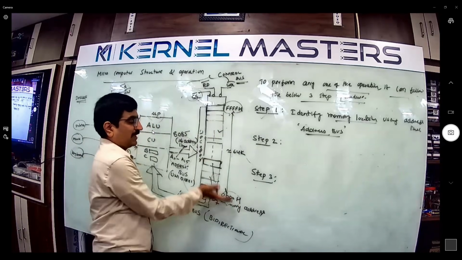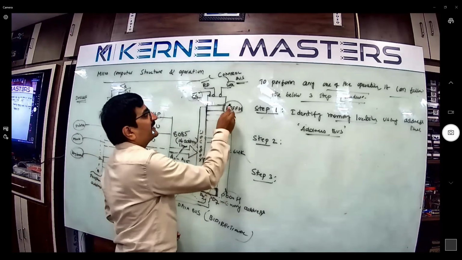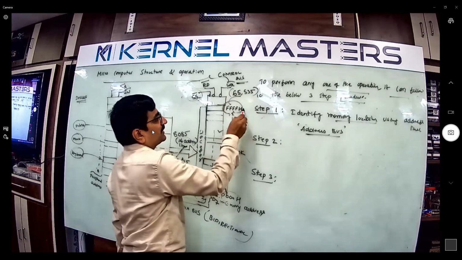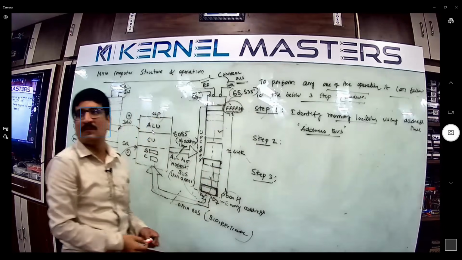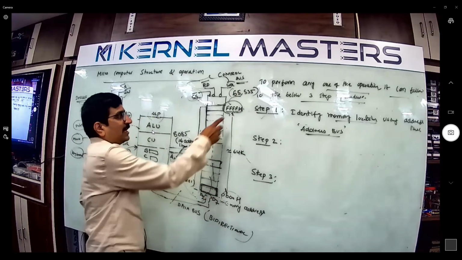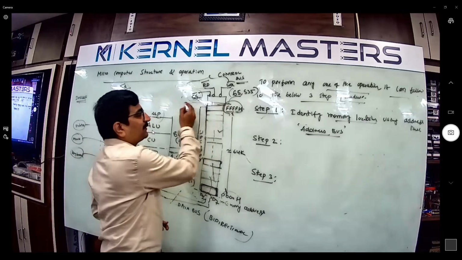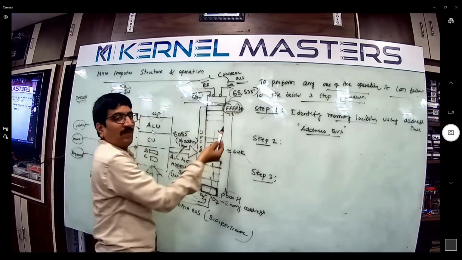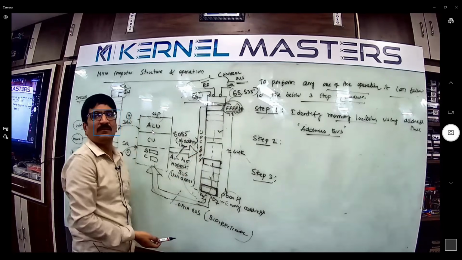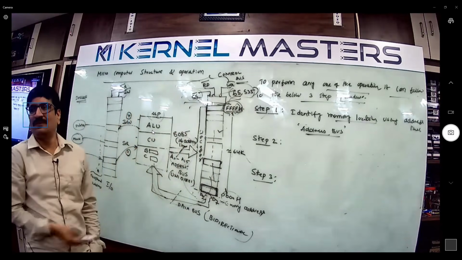Converting the hexadecimal number to decimal, the value is 65,535, and the hexadecimal is FFFF. Hexadecimal representation is perfect, because hexadecimal to binary conversion is very simple. One F equals 4 ones, so FFFF is all 16 ones. Very simple. Converting 65,535 to binary is difficult. So first of all, the address is found.